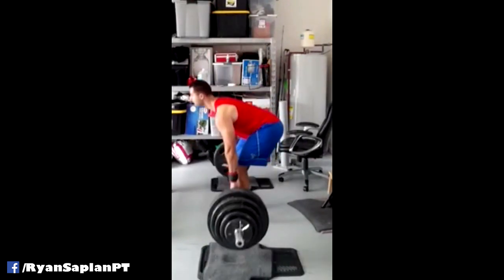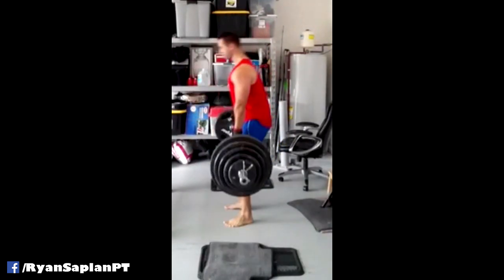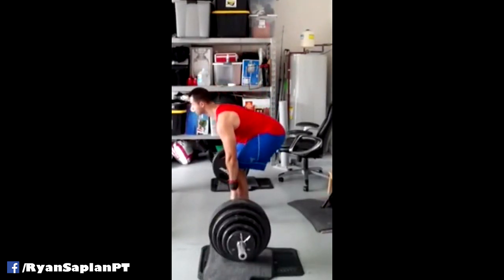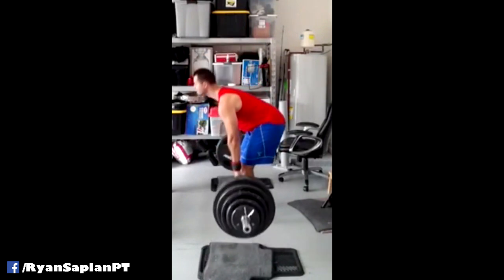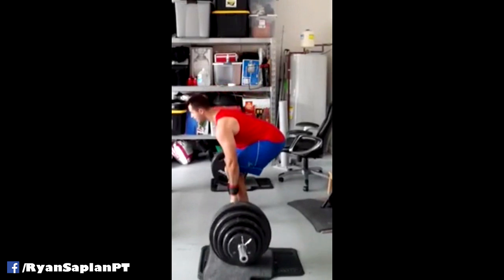Let's go see if we can see this in slow motion. All the pulls pretty much look the same, so let's look at the last one, because sometimes the last one — or second to last — almost always looks the best. What happens on the second to last rep with multiples is that your form improves because you kind of find the groove. That's part of what makes the max deadlift so hard — you only have one repetition, and finding that groove on the first rep is not easy.